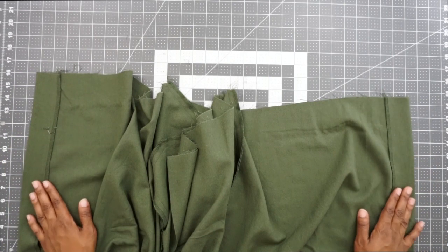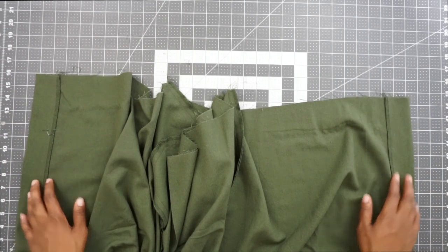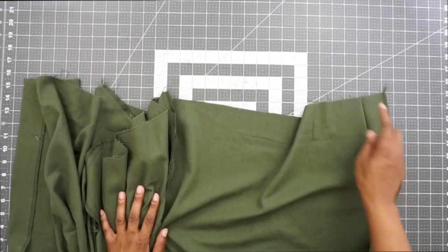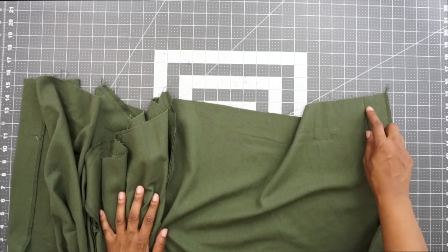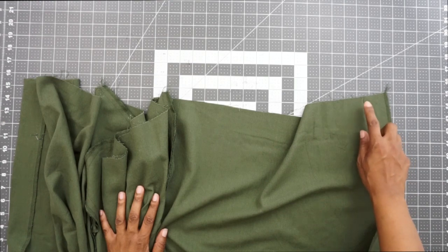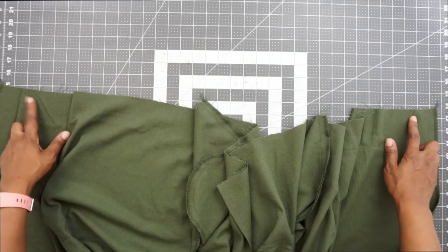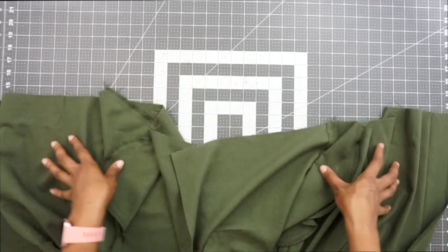Here it is here. So the next step is to go ahead and create gathers along the upper edge of our skirt. So you should have transferred a circle right here. It's right along at the upper edge of the fold line. You should have transferred a circle on both ends. So we're going to begin gathering here, but I'm going to gather section by section.